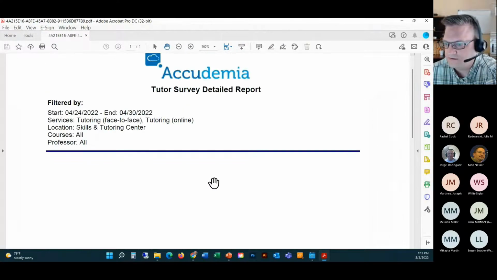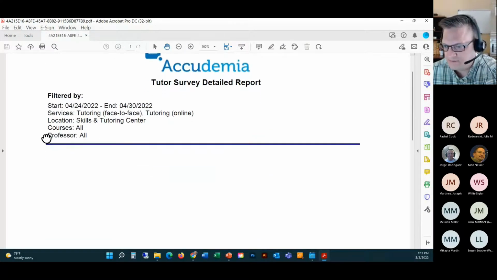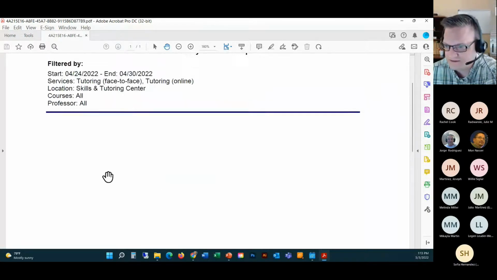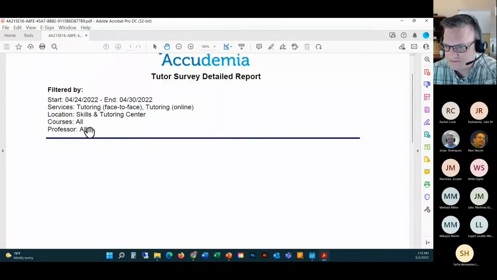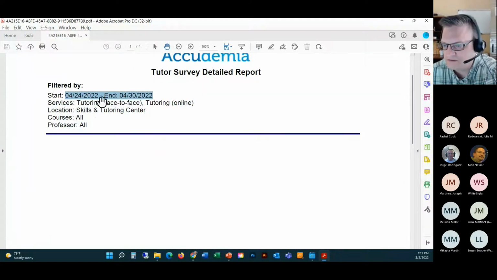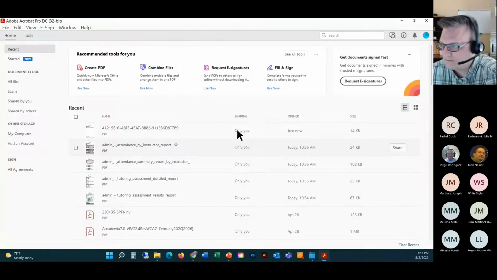Okay, and I don't have actual data, but if I did, that would all be shown here with all the details of who came in for tutoring, and you can see an example of what it would do for, let's say it went out this week. I'm going to have that last week or the previous week included on it. So you can just use these filters, even if it's something you're starting before you actually have visits, like in this case.